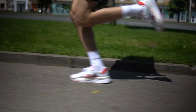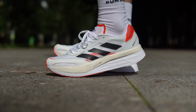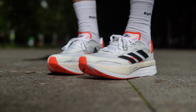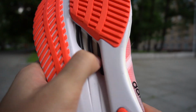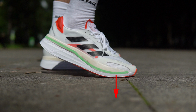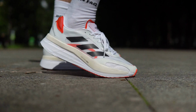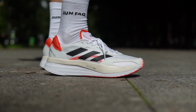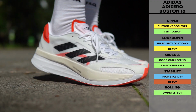Next, let's talk about rolling. And here everything is just super. This is the same as we felt on the first ADIOS Pro, the same as in the fastest running models. High midsole, sharp bevel, carbon rods, the whole swing effect in full glory. This is when we squeeze the toe through the bevel, and through the curved carbon rods we get a push into the heel, so the lift is much more efficient. What's more, the rear of the shoe is reinforced and stabilized, which means the effect can be used with any landing, whether it be on the whole foot, be it on the heel. Well, only from the toe you can't run, you can't activate the bevel.